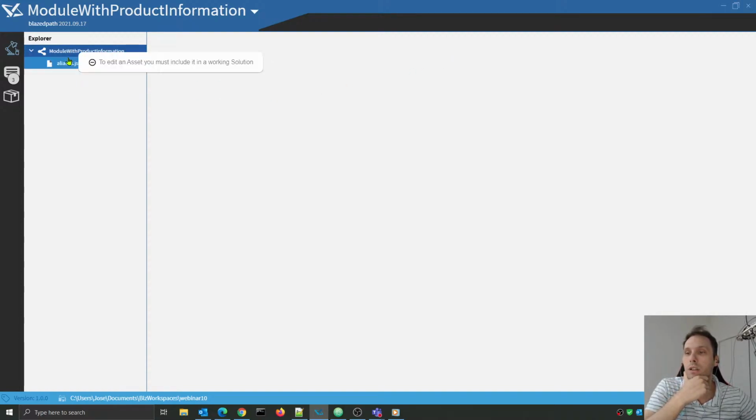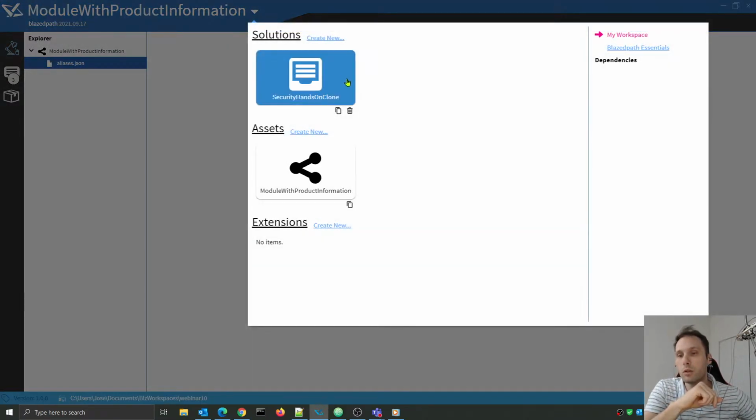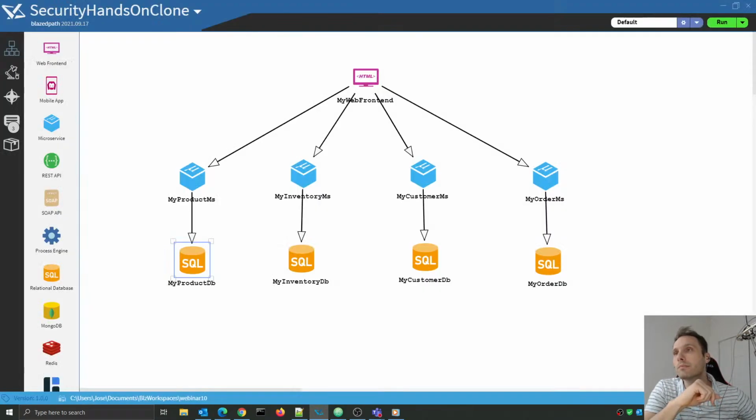If you right click on each of the items, you will not be able to do anything here, but that's okay because all of the work is going to be done directly in the solution itself. So let's go back to the solution. This is where we're going to start doing the work.